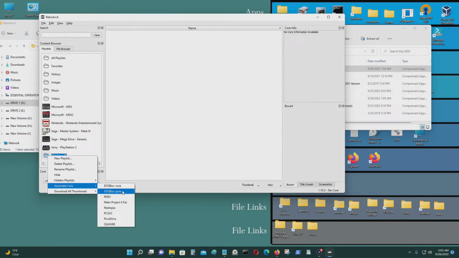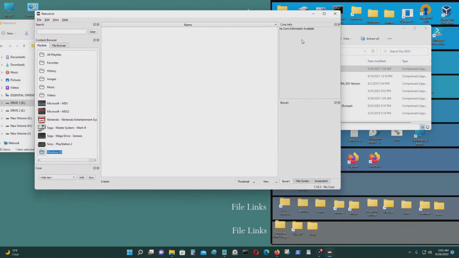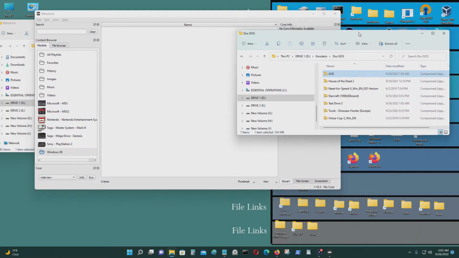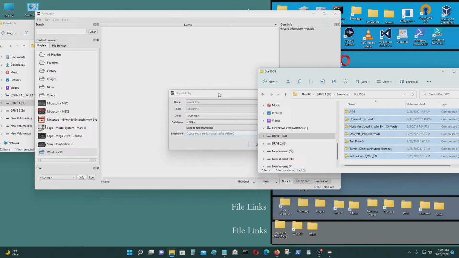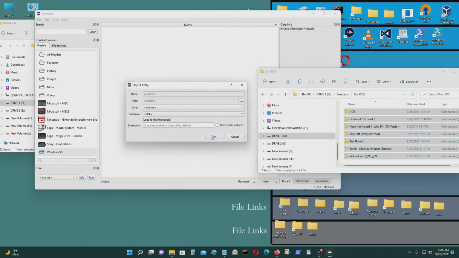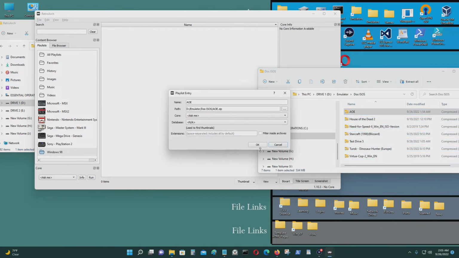I'm going to associate it with DOSBox Pure. Try this one at a time.